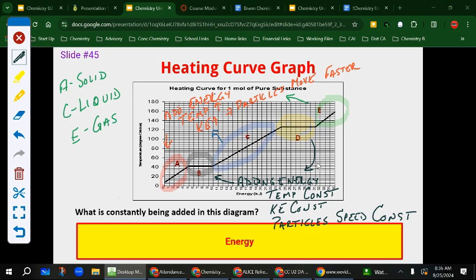Okay, and in a phase change, what happens? You go from a solid to a liquid. You go from a liquid to a gas, correct? The energy has to go to doing something, right? So what does it do during a phase change? It doesn't go to make the particles move faster. If it did, their temperature would increase. And you're right, there is something about a phase change that it needs to happen.